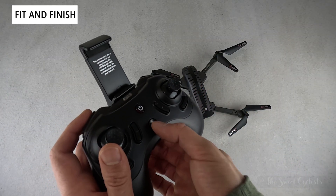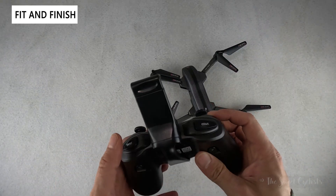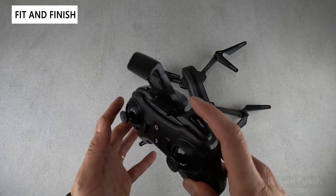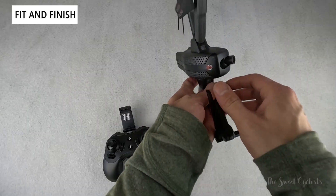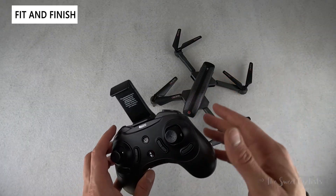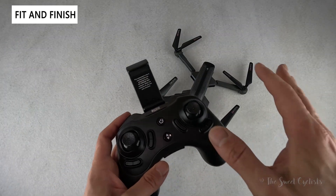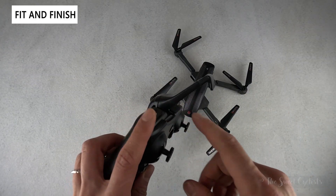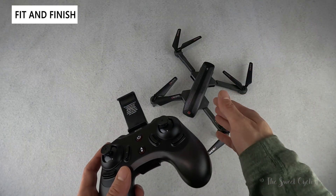The hover button enables auto-launch and auto-land, automatically bringing the drone up and holding it stable. On the back you have two additional buttons similar to a PlayStation or Xbox controller. The stunt button initiates a 360-degree loop — it flips the drone automatically and brings it back with one press. The speed button cycles through three settings: low, medium, and high. Higher speed means more responsiveness but is harder to fly, so beginners should stay on low. There's also a training mode — hold the button for a couple of beeps — which restricts how far the drone goes so you don't fly out of range or crash.